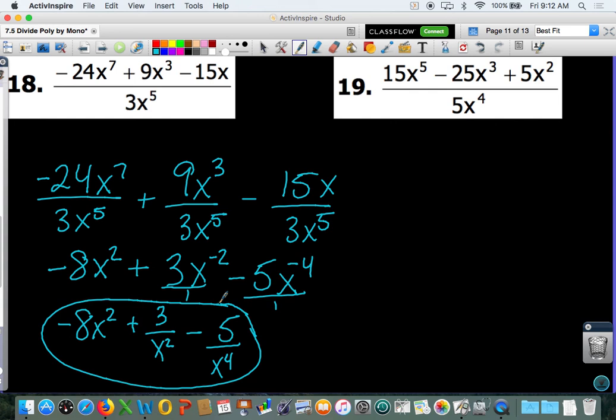And the last one we're going to look at is number 19. Take a look at 19. It is done the same way as 18, but it has a funky little answer. So I want to show you and work through that one to give you extra practice. At this point, pause your video, try 19, and then start again.